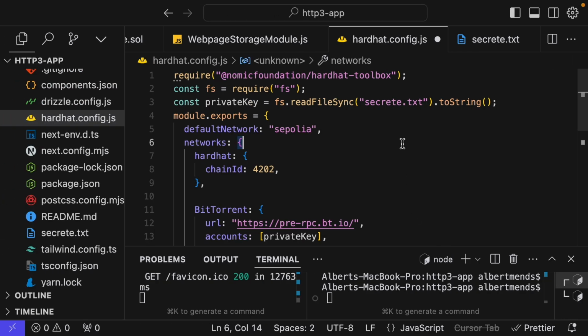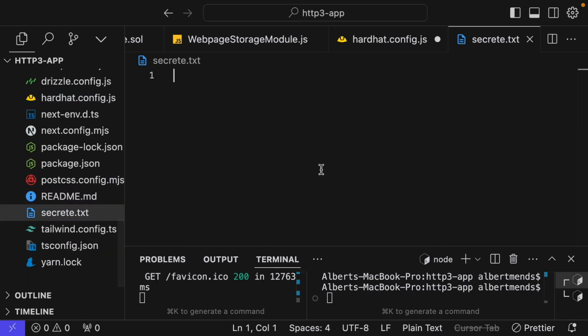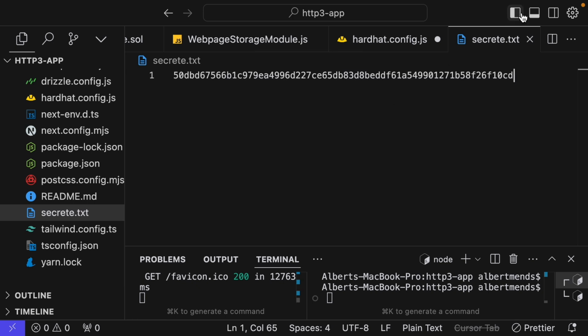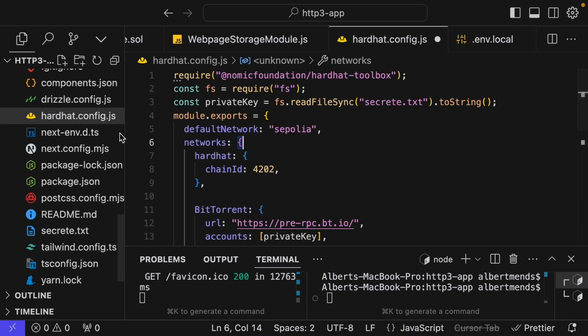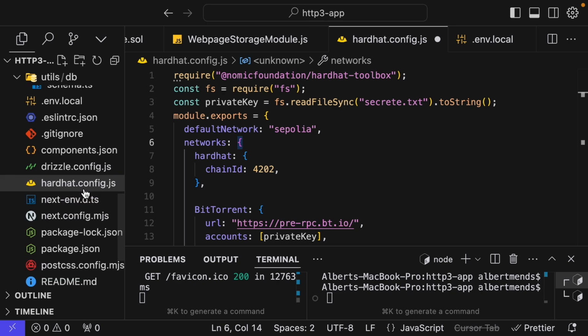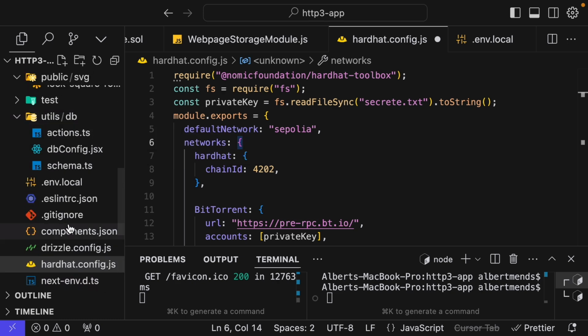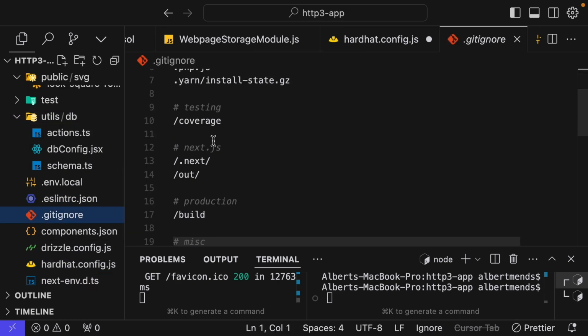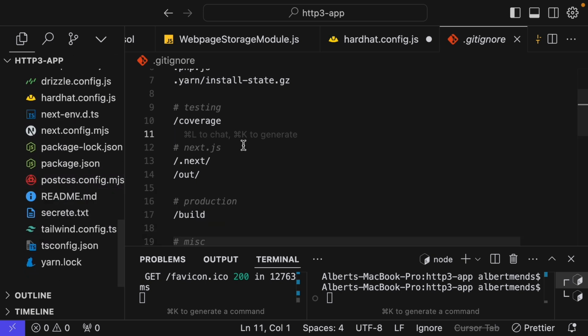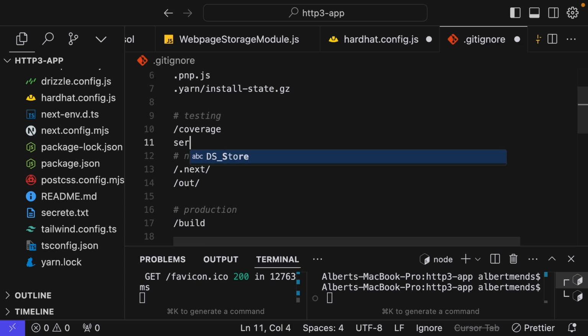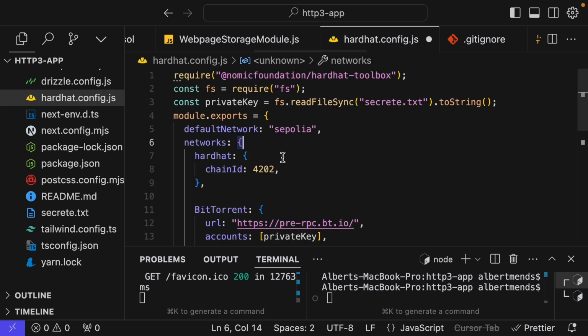Move back to my code editor, paste it inside the secret.txt, give it a save and close it. So let's add this secret.txt to the gitignore file so that we don't mistakenly commit it to GitHub or any other public repository. We'll give it a save.